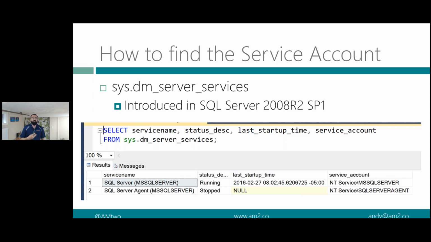So you can see if SQL Agent is running, if SSRS is running, how long they've been running, what accounts are running them. Incredibly helpful, and saves me all of these weird workarounds of using xp_cmdshell or figuring out startup time by inferring it from when tempdb was created. Nope, you get the actual answers right here.